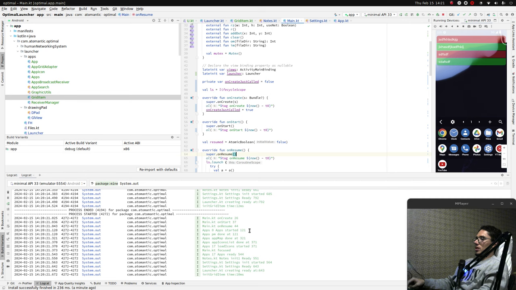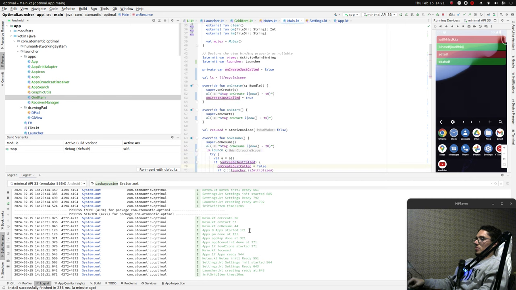But okay, now in onResume we have 44, which is again fine, I guess. But then I have to see what's next. So next it says app zero apps started 121. So this is the first optimization that is kind of a big thing, because it's almost 100. It's 80 milliseconds. So this step is more than all the others combined, right? Because all the others combined up to here is 44, and this up to here is, I mean, 70.